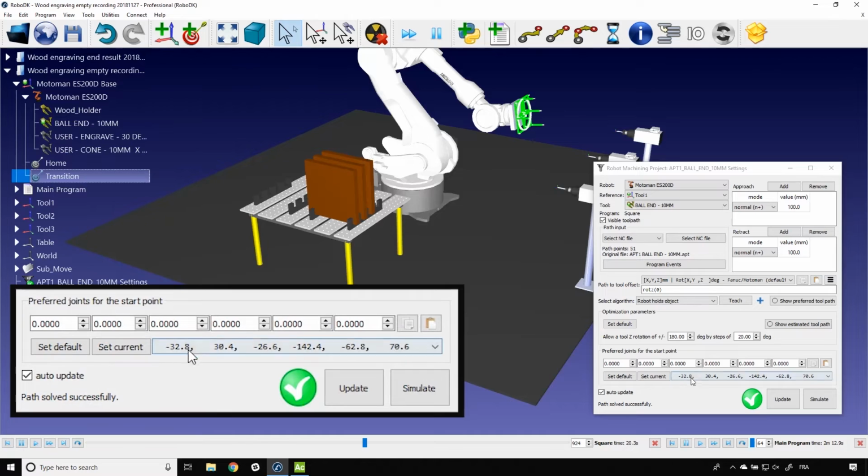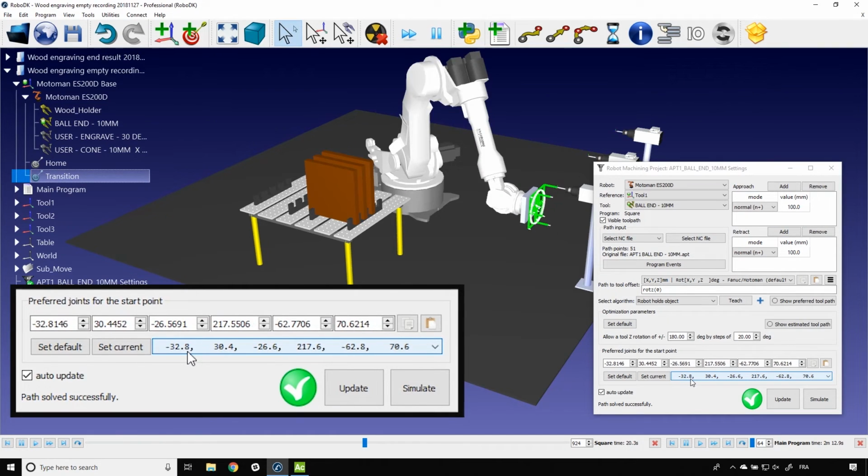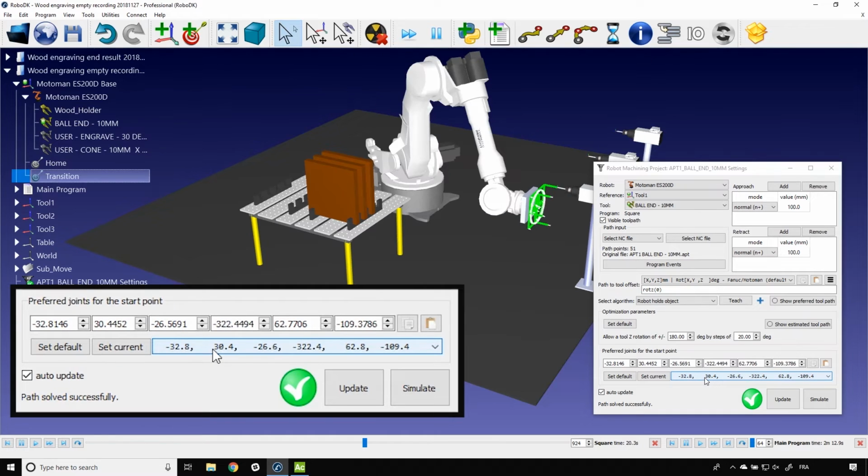If I just put my mouse on top of it and I use my scroll wheel down, I can see that the robot appears where it will start its path. This is clearly not a good configuration. This one is not better. This one is good, but if I go back to the transition, I can see that this big joint here is pointing in the direction of the table. I need to find something that resembles the transition configuration.